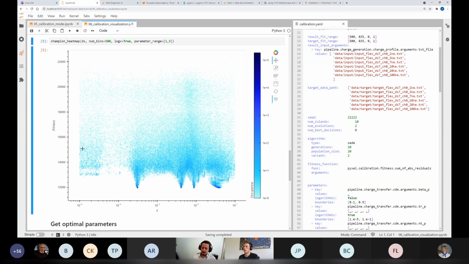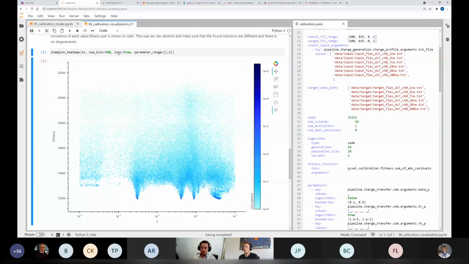In the beginning, all the parameter space is quite evenly populated. So we have this random population, and once we run the evolution, the fitness gets better and better. And then in the end, we can actually see that we get 4 separate solutions for trap release times, and they get concentrated in these 4 dots at the end. So these are in the end our best solutions from this calibration.